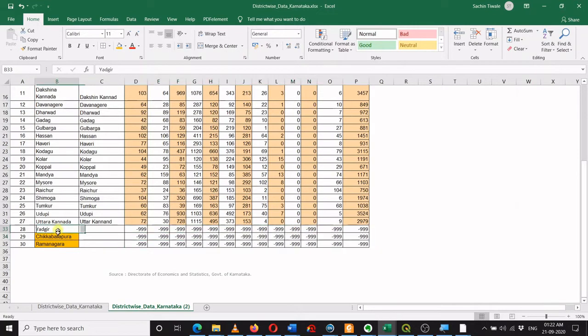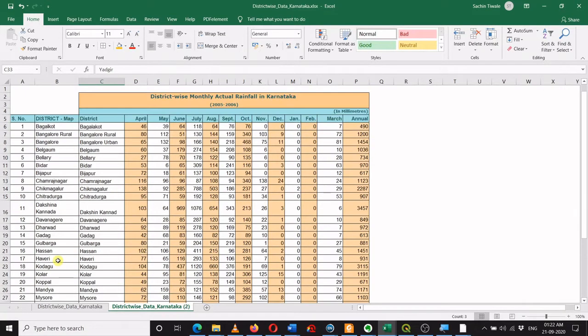I am also copying these values as it is. Then I am saving this file. Before joining this external table to the given shape file, you have to perform all these operations beforehand.